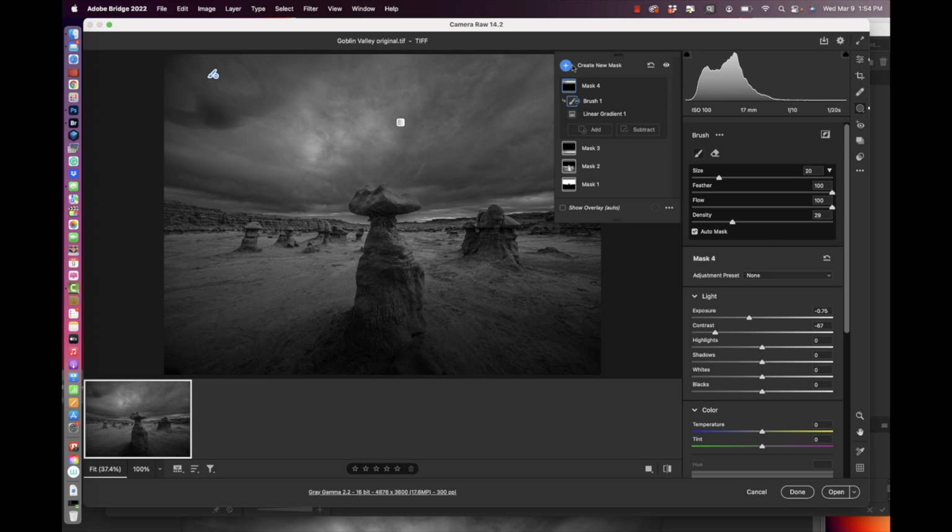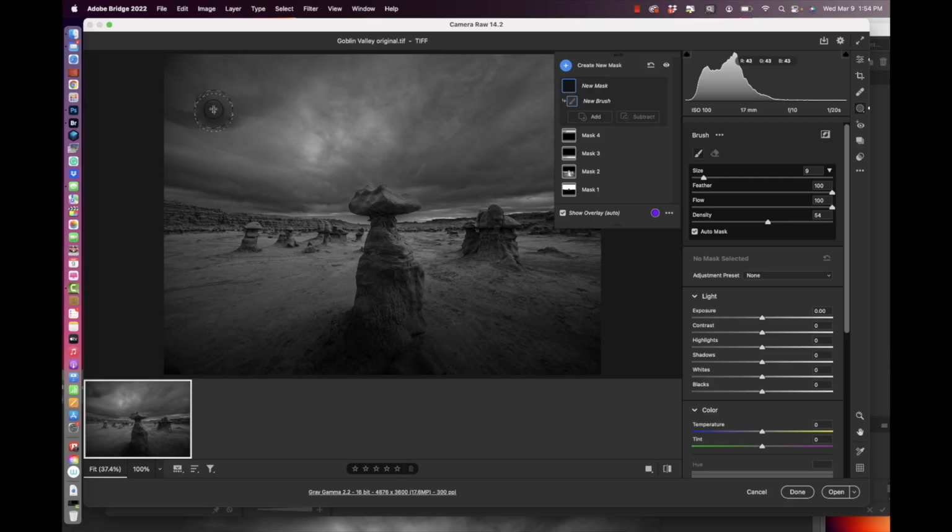And then I'm going to create a new mask, Brush. And let's go about 50% here. I'm going to make the brush smaller. And you can do that with your bracket keys. I've got my little Wacom pen set up so that I toggle along here and it makes my brush bigger and smaller. All right. So we're going to paint right along here.